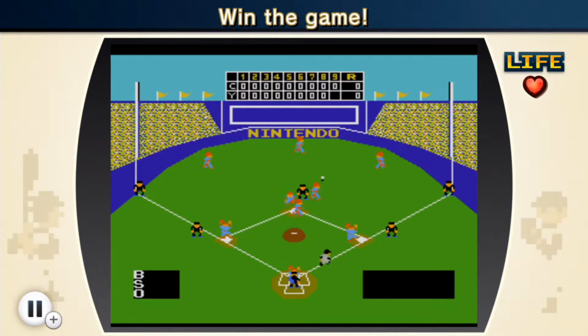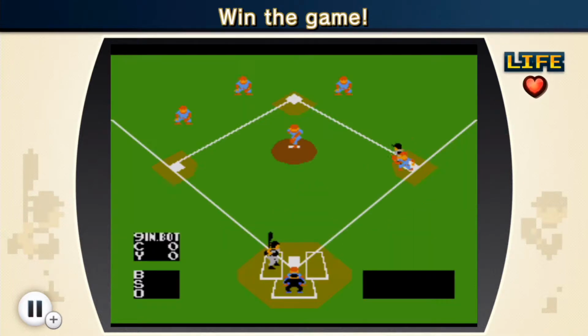But now we're moving on to baseball once again, in the form of win the game. This means that we're actually on period number 9, where we need to get any of those points until we win the game. That's all you're really trying to do.